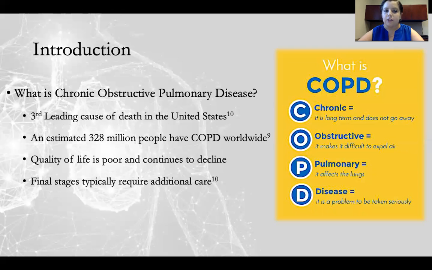So initially, I want to talk about what is COPD. The abbreviation stands for chronic obstructive pulmonary disease. And basically, the disease slowly restricts airflow into the lungs due to the inflammation of the lining of the bronchial tubes and also the destruction of the alveoli. Unfortunately, it's one of the third leading causes of death in the United States, and an estimated 328 million people have it worldwide. And because of how the disease progresses, it decreases the quality of life for those patients.